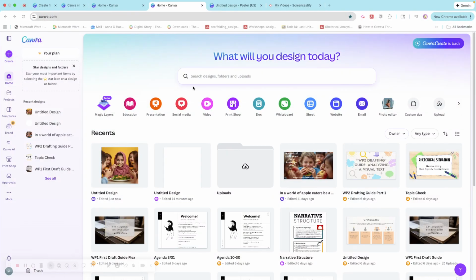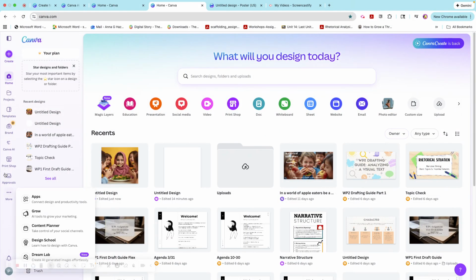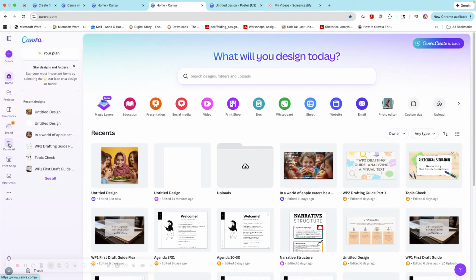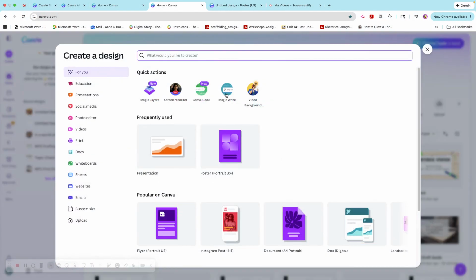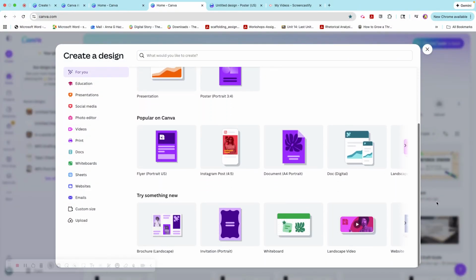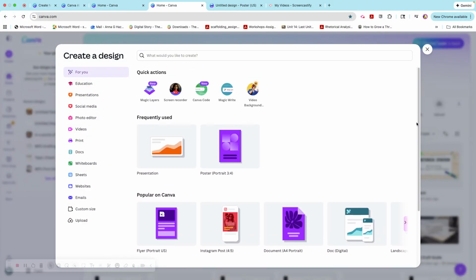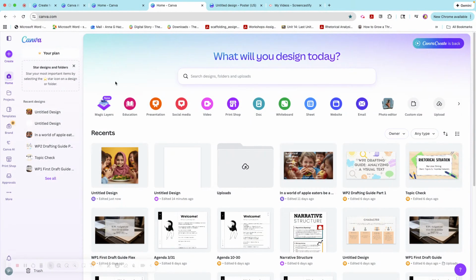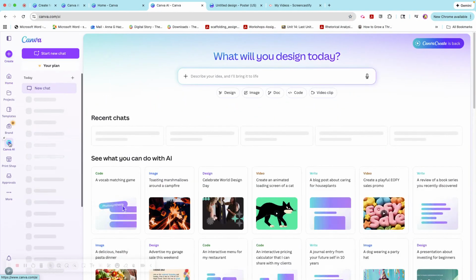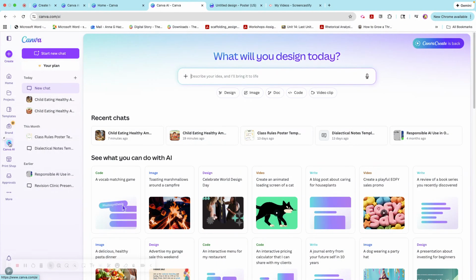So this is wherever all my things live, my presentations and when I practice and make stuff. You can start a couple different places. You can start with create, and if you start with create, I would probably just select a poster for this, something kind of square. I would choose a poster and then it would give me a starting point. You can also use Canva AI. If you know you're going to use AI, you don't have to use AI. You can actually make your own things in Canva.